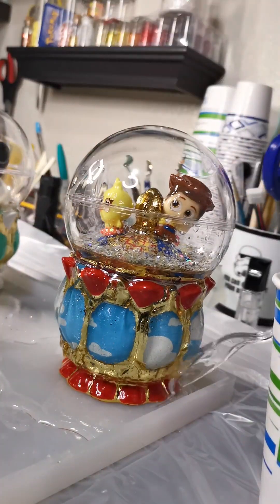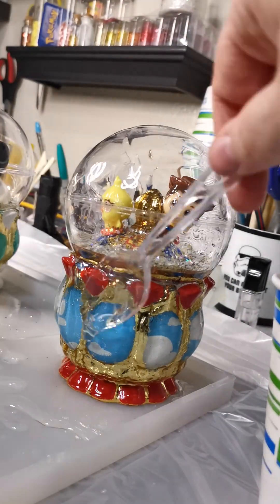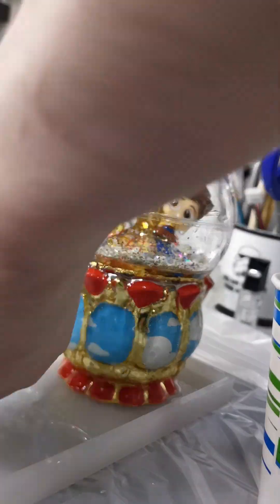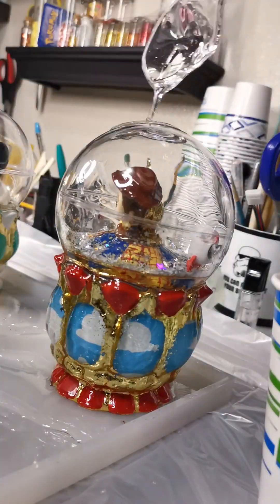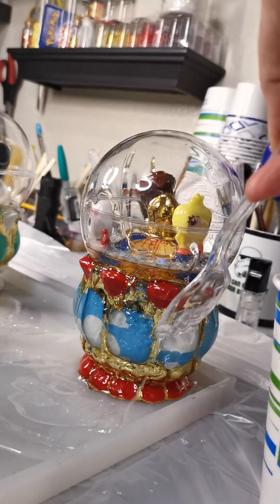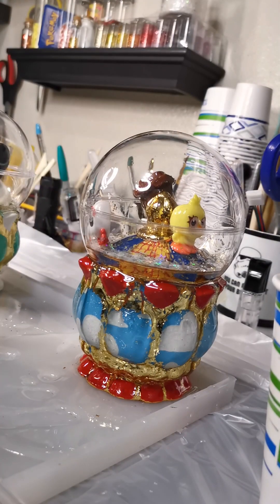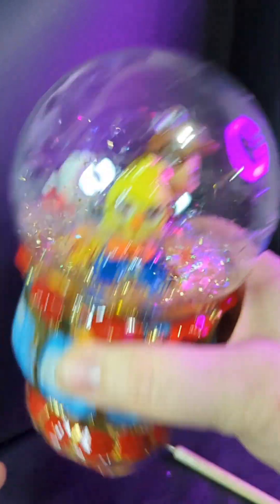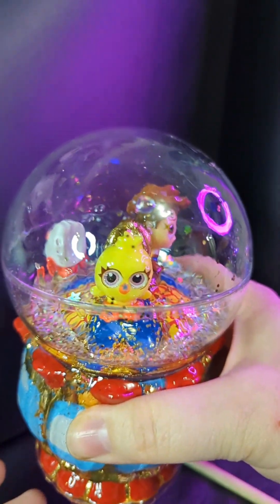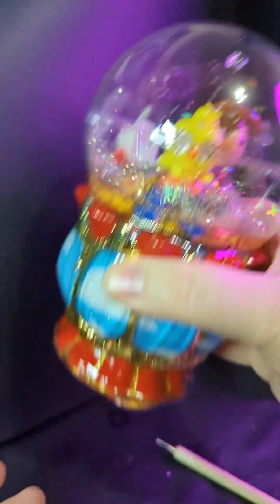I spent most of the night spooning this resin on top. If you're going to put a resin coat on, I would definitely wait for your resin to gain sort of a honey-like consistency. If your resin cures really quickly after it reaches that consistency, then go with a smoother consistency. This is what it looks like after both coats are put on. I put two coats of resin on this to make sure that the bubble stays attached to the base.